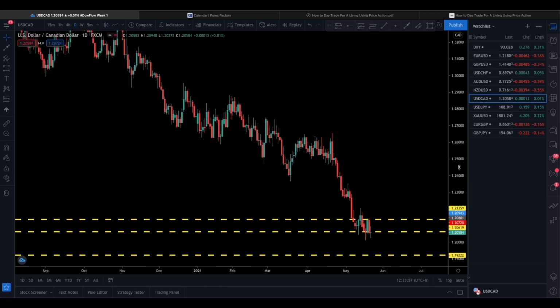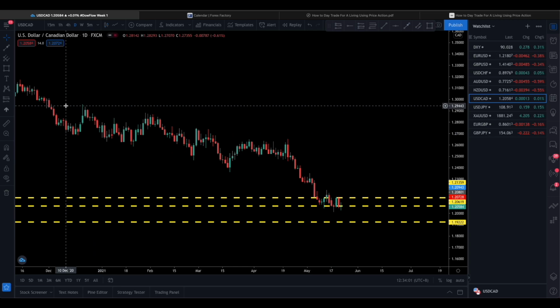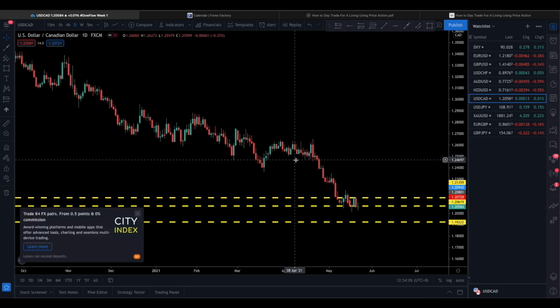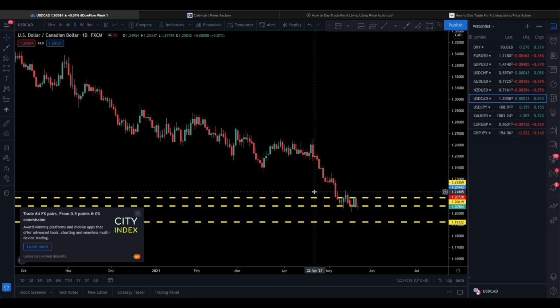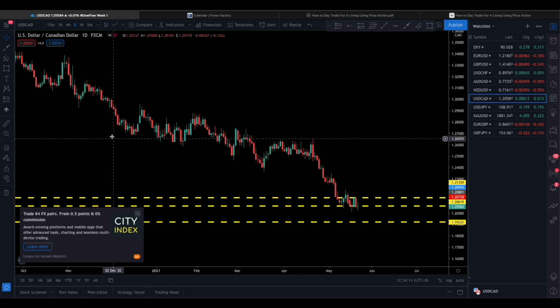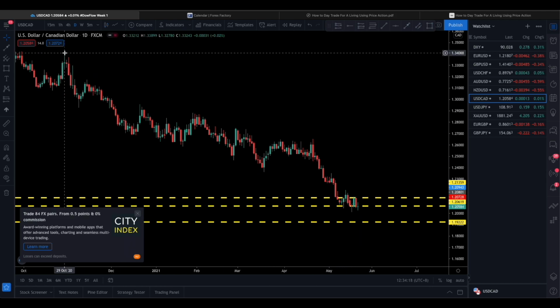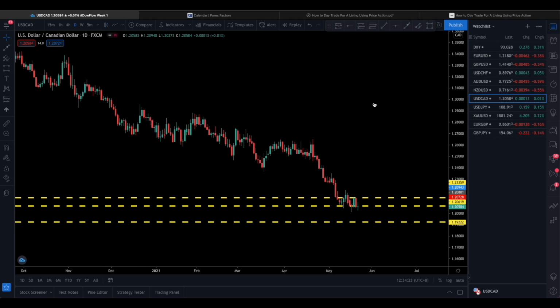Dollar CAD is also another trade which is easy to trade, okay, because the trend is clearly down. Okay, if you tell me that this is a bullish trend, then I think you really need to study the fundamentals because it's clearly a downtrend. No matter how you look at it, it's a bearish trend because we have a series of lower lows, and lower highs all the way. Okay, so this is a bearish trend. You want to look to sell.